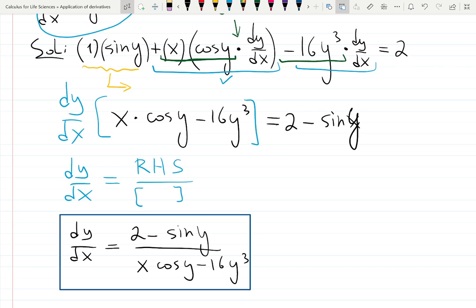Questions about this implicit differentiation? It looks easy when I do it, but you need to get used to it. You just keep doing it again and again and again. And then when you're stuck, you know what to do. You go to the forum and you post your questions in the forum. Because we do help here.